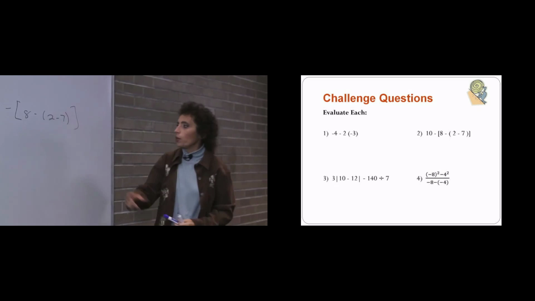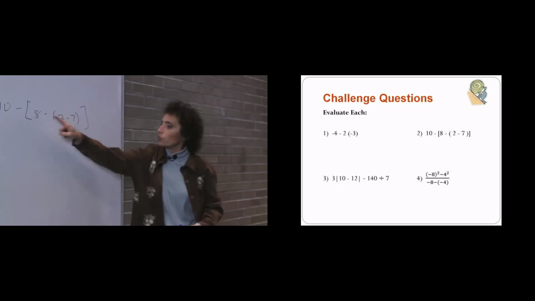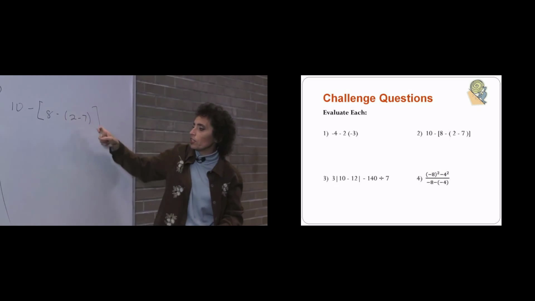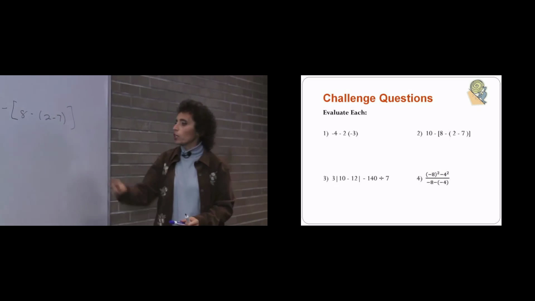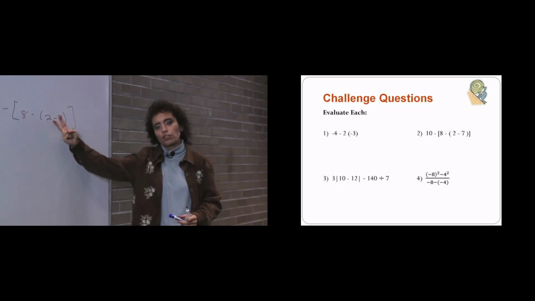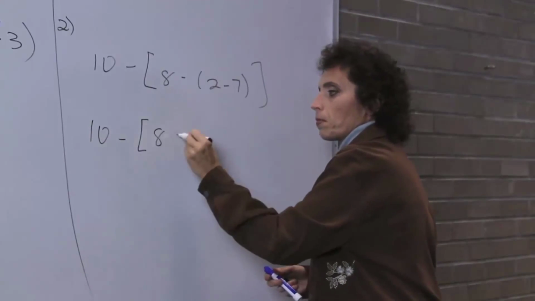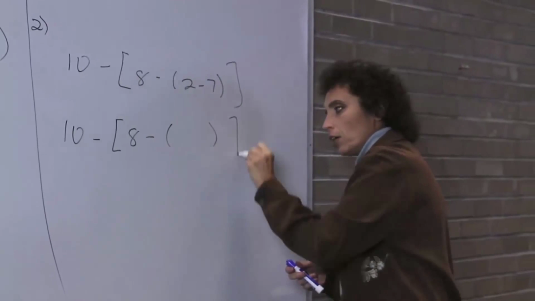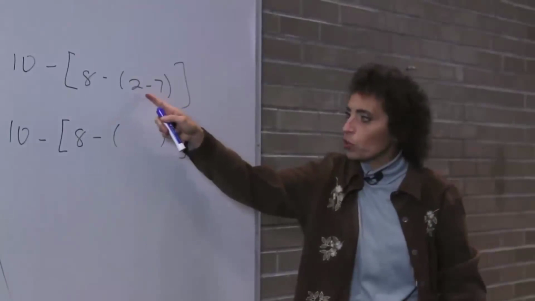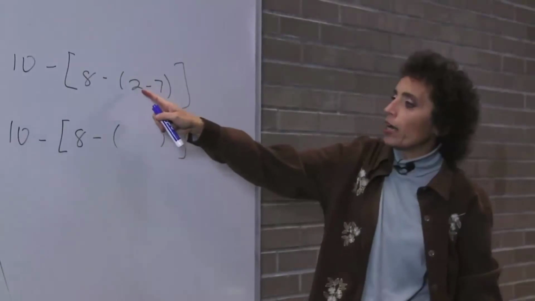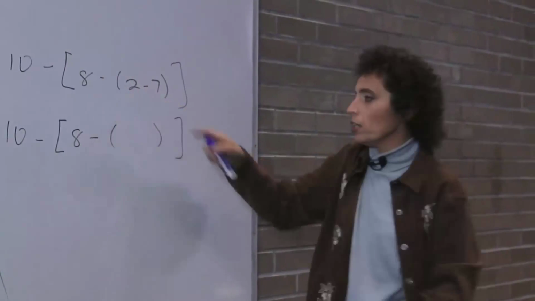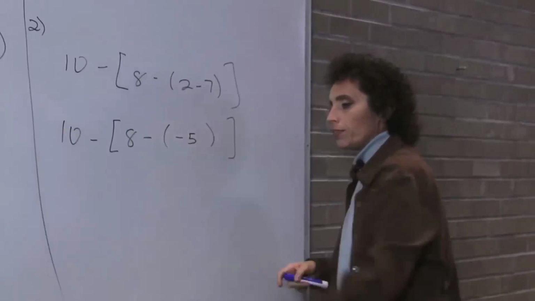Okay. We have this big set of parentheses and this smallest set of parentheses. These are actually called brackets. Okay, we're going to do innermost first because there's an operation inside. So I'm going to write everything down until we get there. We're not going to take these parentheses off because we're not doing a multiplication step. So I have 2. I owe you 7. So I owe you 5.